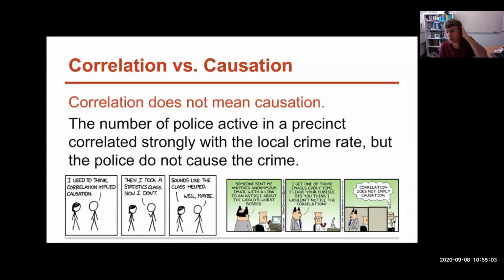Sometimes social scientists will test causation by actually changing it. If I think that more police in a district causes more crime, what would be the intervention that I should do to test that theory? Maybe I go to a district, bring in more police and see if the crime increases. Or I cut the number of police and see if it goes down. That's where I start to establish causation, if I can manipulate one and change the other.